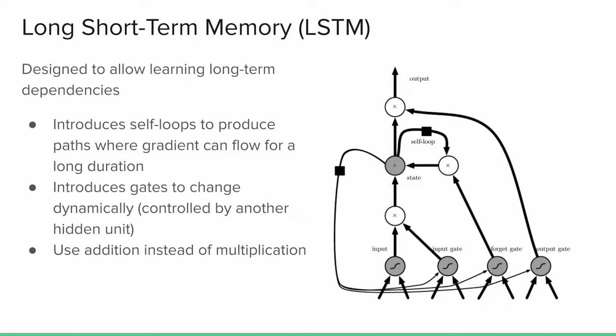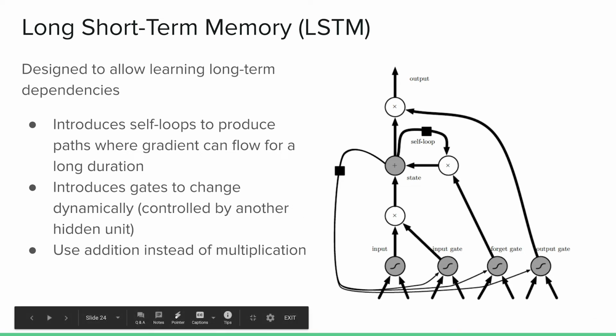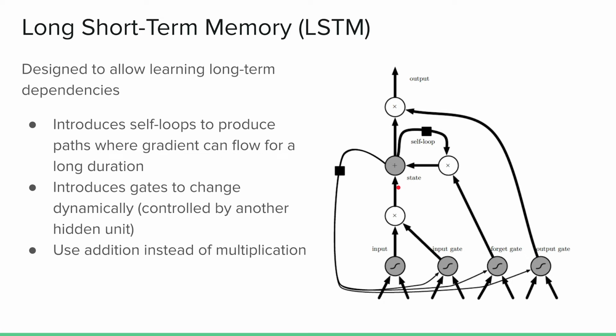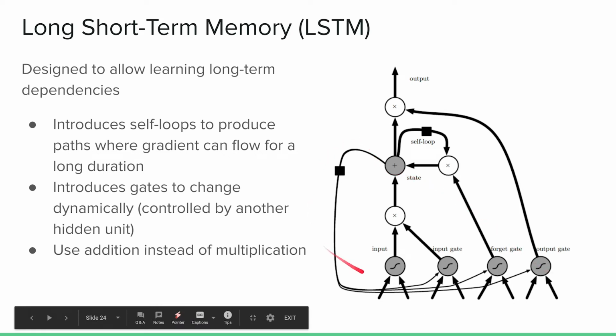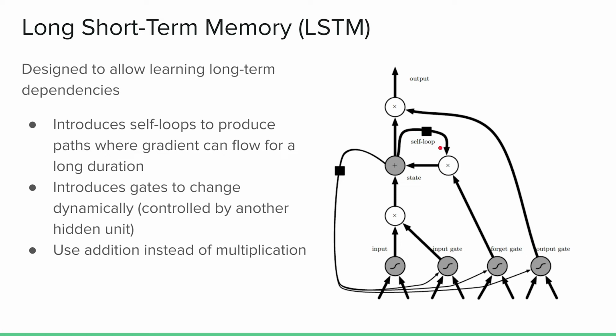So how does this LSTM actually work here? What you can see here is, maybe I can point it out here. We have our input gate that takes information, that basically is our input, and an input gate that is controlled by previous steps, which says how much information we are getting in this current step. We have our state here that is being added to, and we have two more gates that are also controlled by the previous state and by potentially other inputs, which is the forget gate, which says, okay, how much of that self loop that I'm getting here should I feed back into my state?